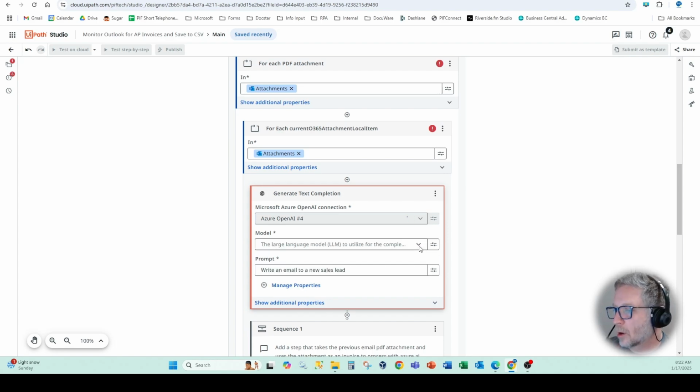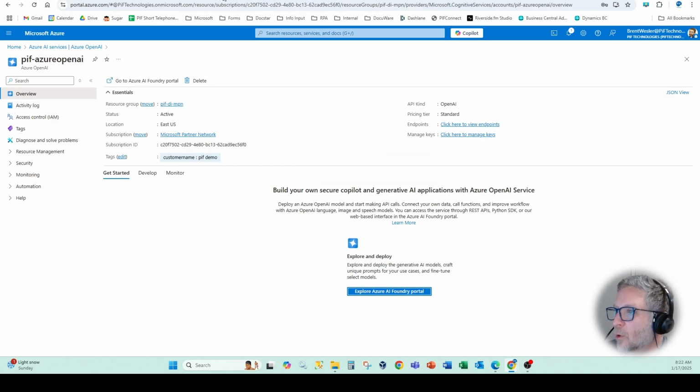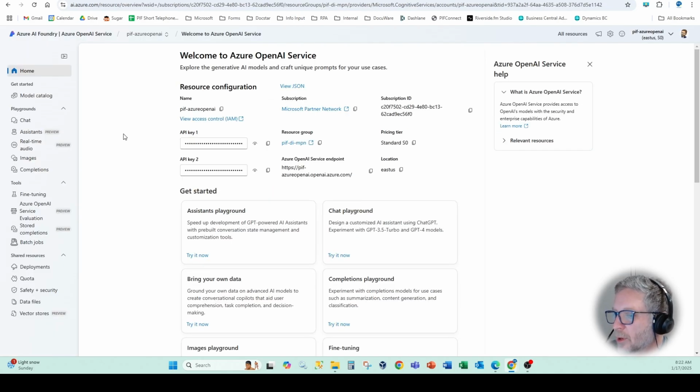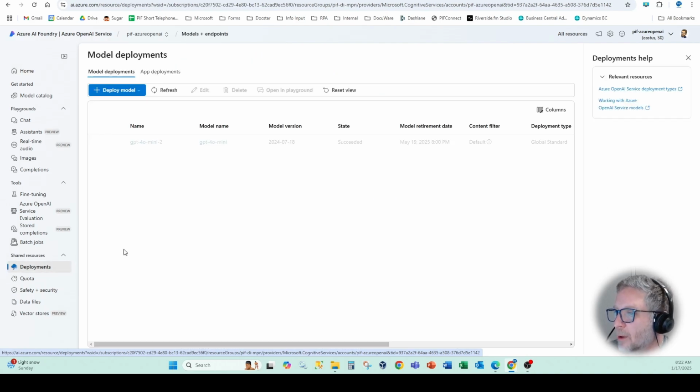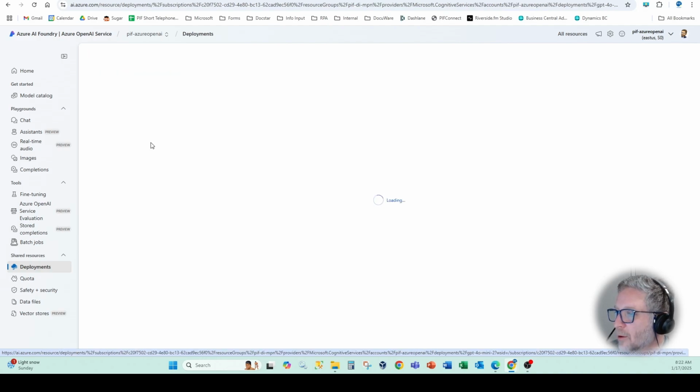Now, the key part about this is that you've got to use the same model that was set up in your particular deployment. On Azure OpenAI, you click Deployments, and you'll see here I have a deployed model. In this case, it's the GPT-4o mini model.